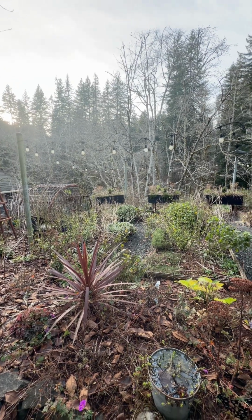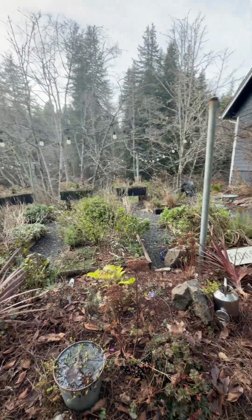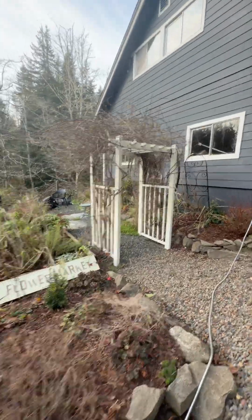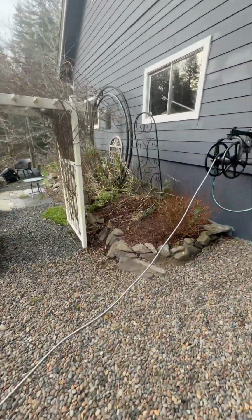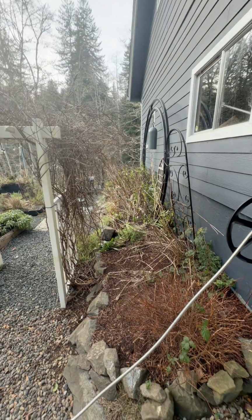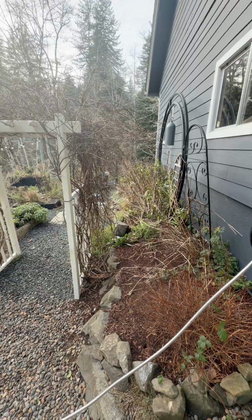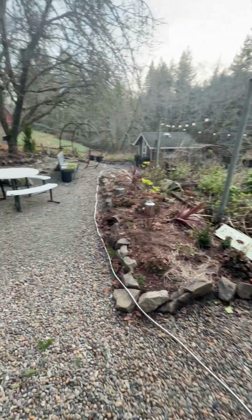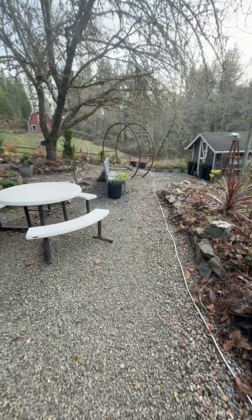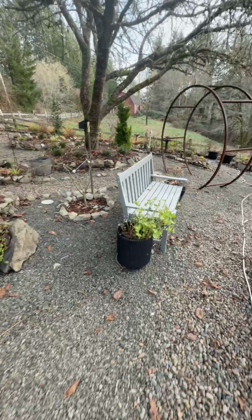Again, I've purchased, I think I counted 100 packets of different types of seeds. So I'm hoping to sell some of those plants online, no big deal. But I also plan on taking a lot of those and, again, the beds that I'm not absolutely in love with, like this one I mentioned last year, it does need a refresh and an edit on quite a few things. There's some dahlias I'm going to be removing just because they're not very pretty. It's really just personal choice. So let's go this way today, because I'm going to talk to you guys about a definite plan that we have for this springtime.